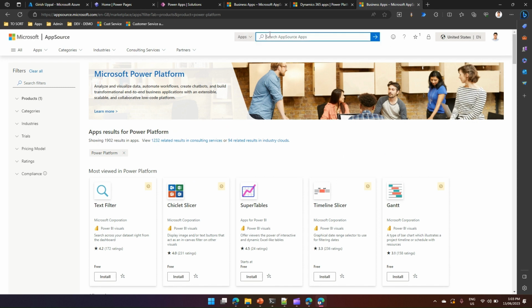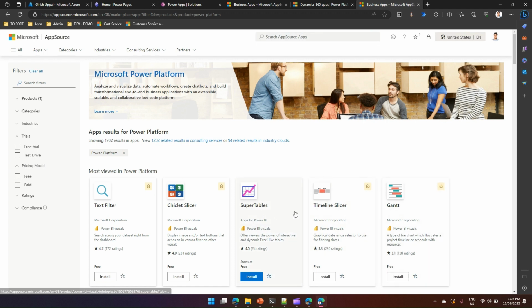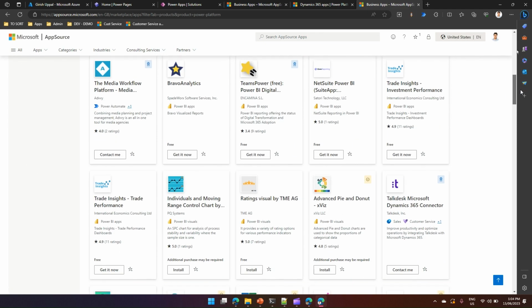I can even search AppSource. I can put some filters around it, like selecting the categories. If I want to see the free trial provided by the apps, or the pricing models, the pricing models are categorized into free and paid. There are some apps which are free, and if you want to know more about an app, you can directly contact the provider. As you see here, say this one is the Gantt Power BI Visual. This is by Microsoft Corporation. Similarly, there might be other providers providing those apps. As you see here, XViz LLC provides these visuals.